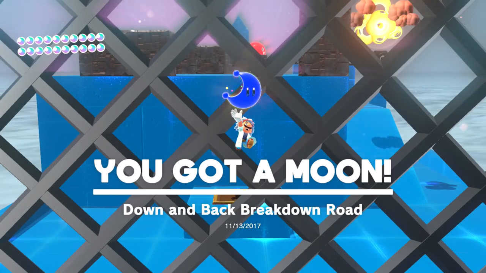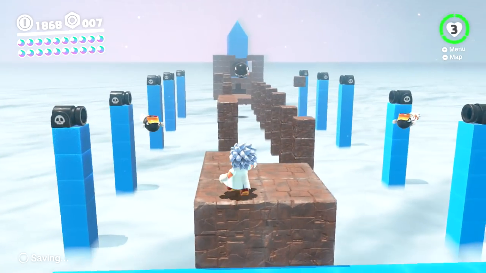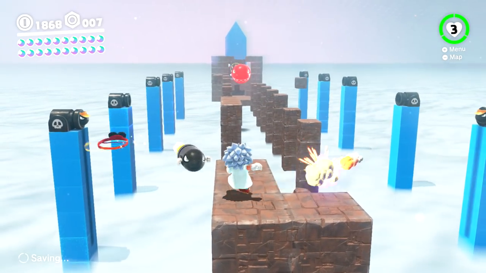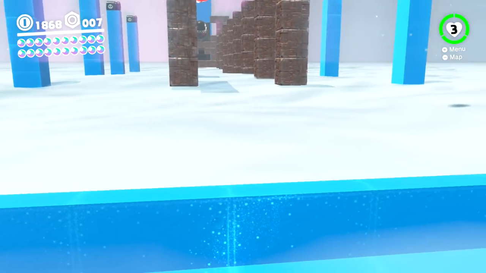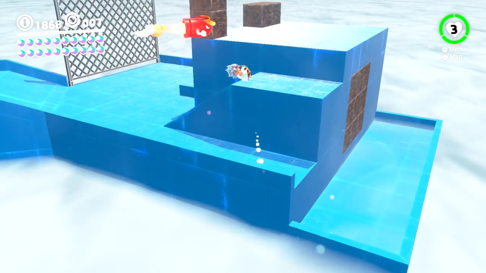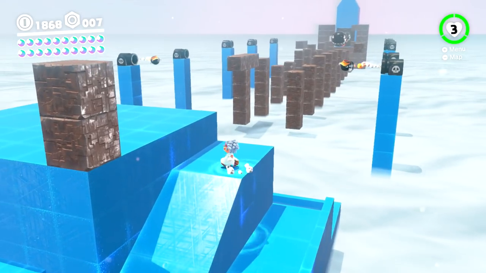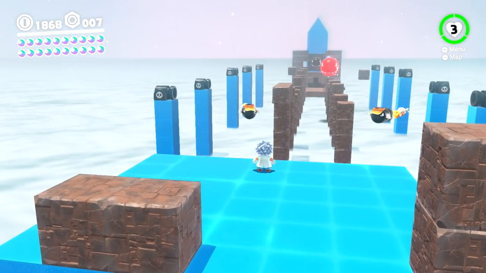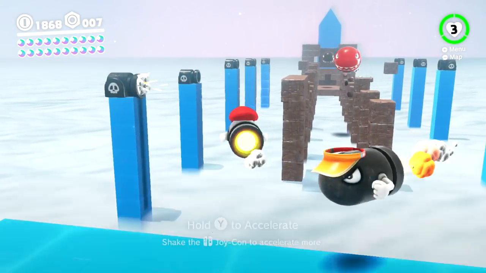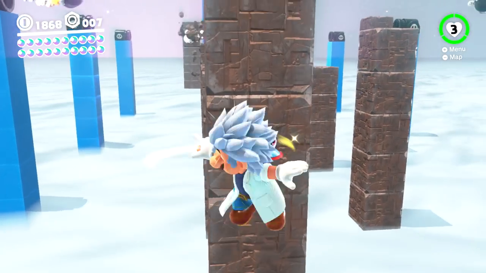Yeah, down and back, Breakdown Road. Okay, I think that's the normal moon, oddly enough. So let me, okay, thanks. Because that's sort of the thing with Bullet Bills, is that they can't go down. They are stuck on the vertical plane that they're on. So let me go like this and just try to see if maybe... are you kidding me? I didn't even mean to hit that.